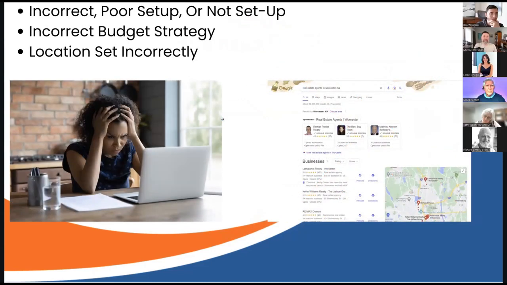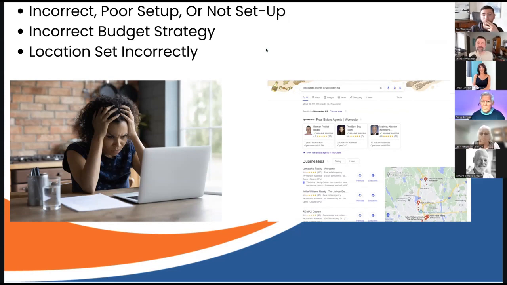So first off, like Ben mentioned a couple times here, in both platforms: incorrect, poor setup, or not set up at all. Remember, there's 2 platforms you have to set up, Local Services and Google Business Profiles. They set up separately. If you have one, you have not done the other, and vice versa. Two separate setups, two verifications. This is confusing too, because sometimes Local Services is called Google Verified, but you verify your business in Google Business Profiles. Same word, different platforms, used kind of interchangeably. That's where the confusion comes from. So we're setting up both platforms properly, correctly.